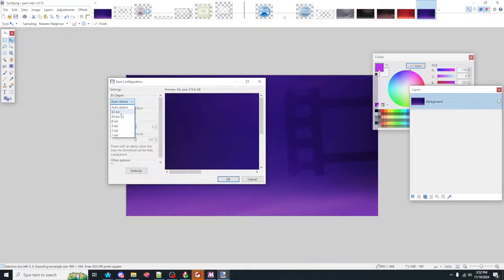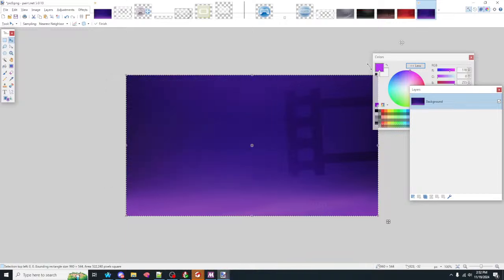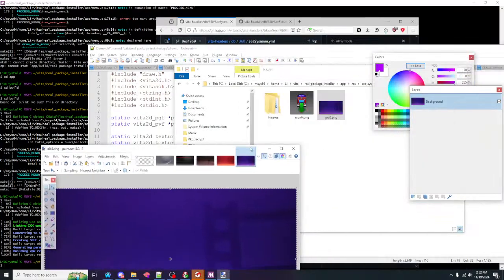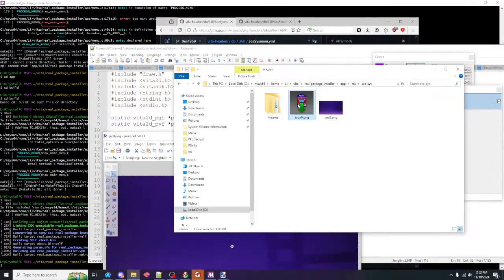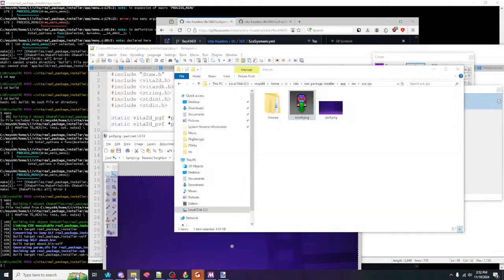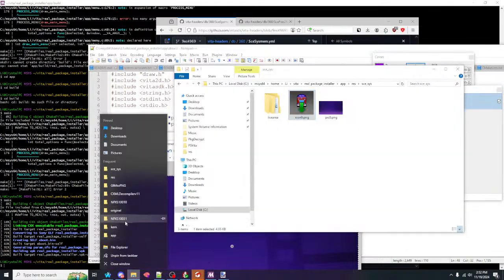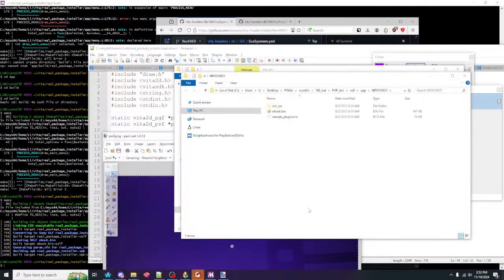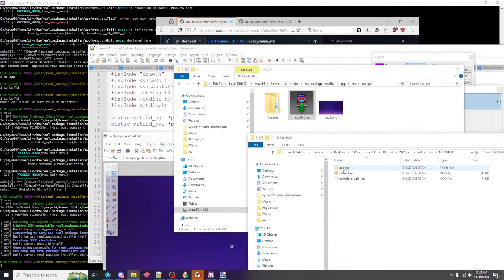But of course it has to be 8 bits for that. I have no transparency, which is fine. And then icon. Okay, I'm going to do it again. I'm going to take the package installer icon, and I'm going to tint it to be dark purple. Alright? It's tradition at this point.